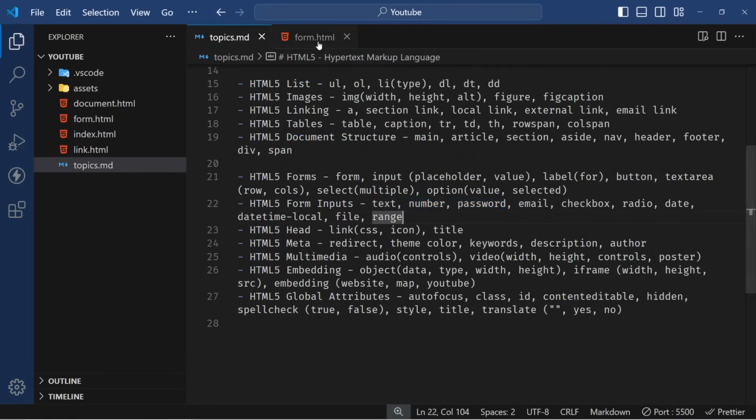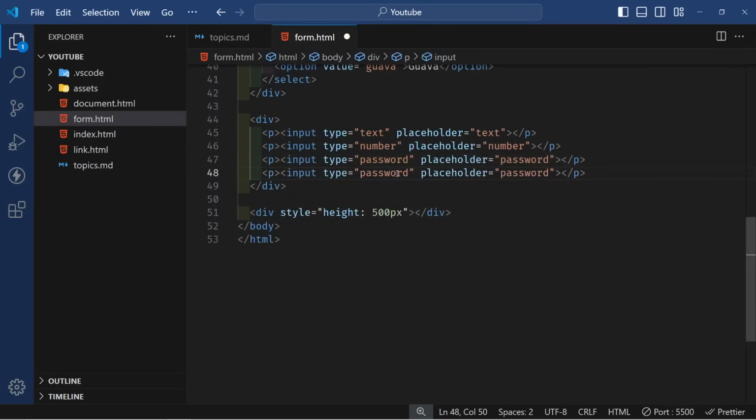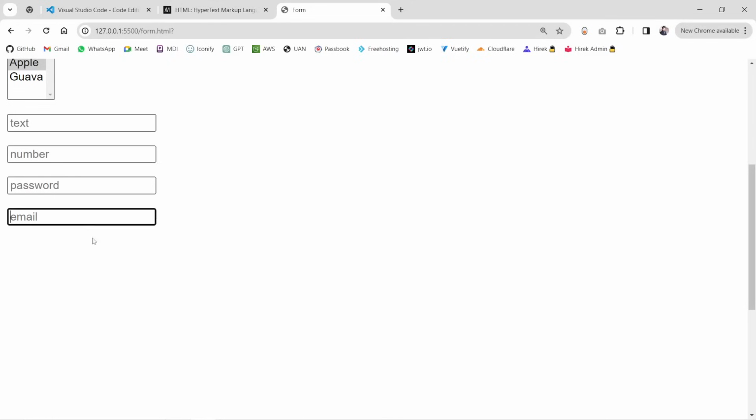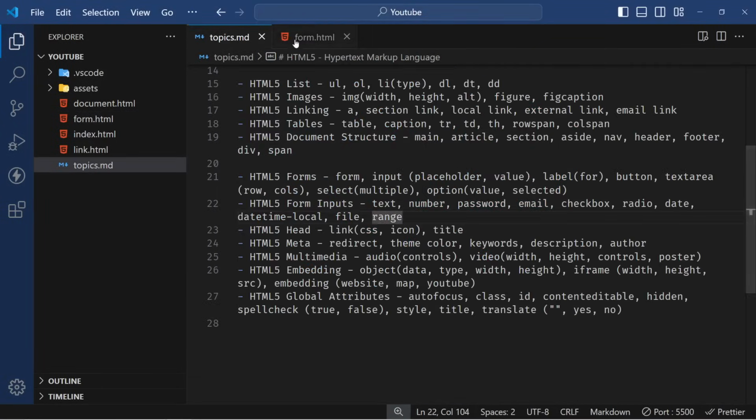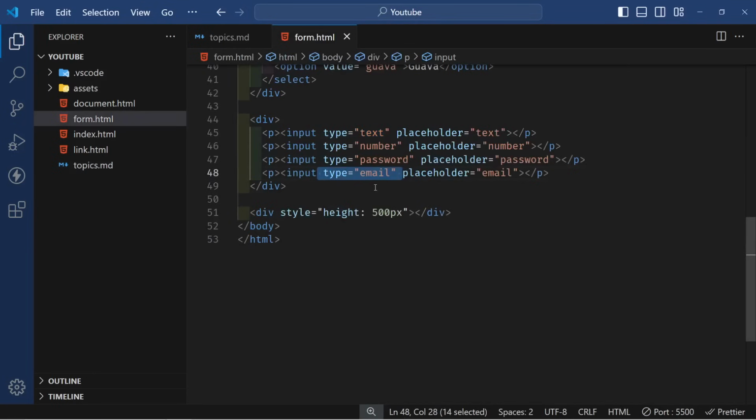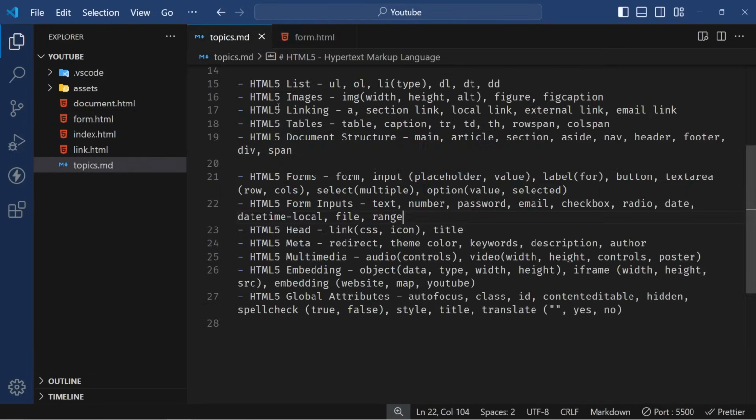Now let's see email. With email, you won't find any differences here. It will work as a normal input, but it behaves differently when it is opened on mobile devices, because on mobile we have virtual keyboards, and those keyboards provide special keys for the @ symbol or any special treatment for email-related inputs. So this is one advantage of using email. Although you can use text also in those cases, the keyboard will be better if you write type equals email. Okay, so these four are covered.